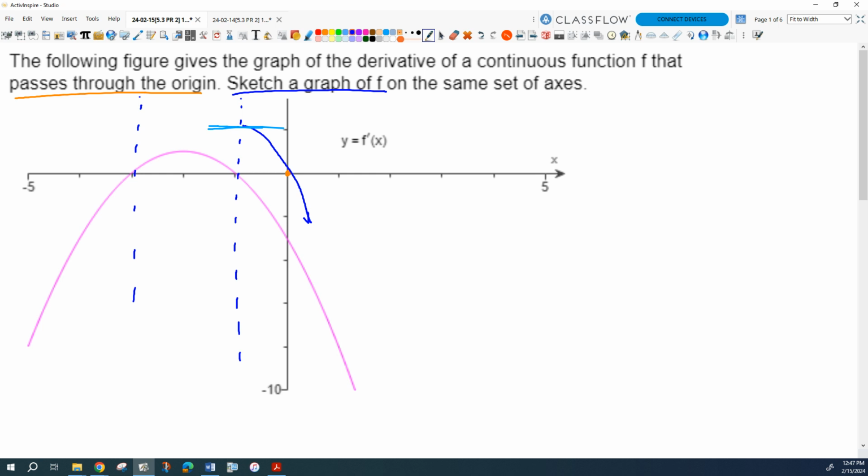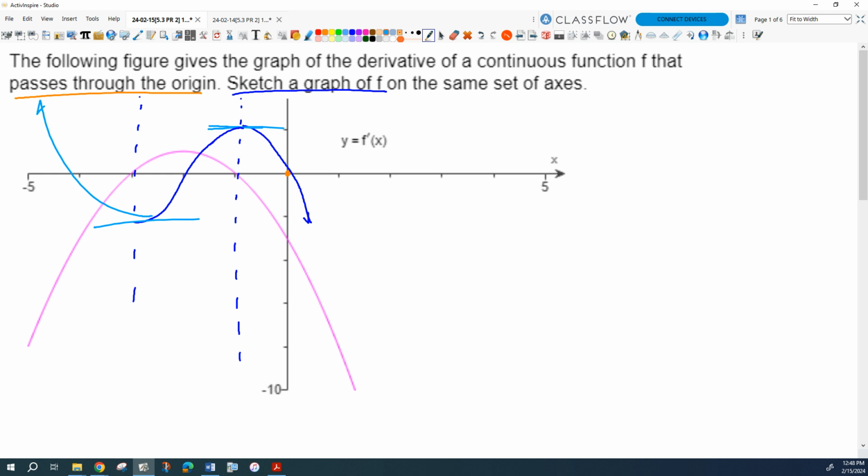So then now what's going on over here? Well, here's a place where the derivative has a positive value. And again, here's a place where it has a 0 value. So what's going on here? If it's positive, that means from left to right, the function has to be going uphill there, right? Does that make sense? And then when we get to this point here, it levels off again and has a horizontal tangent. And to the left of that, the value of the derivative is negative, so we have to have a decreasing function. So it has to look like that. Make sense?